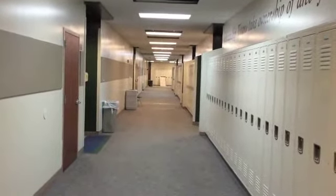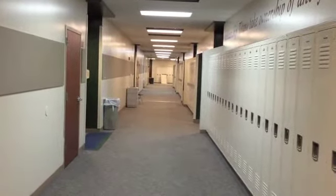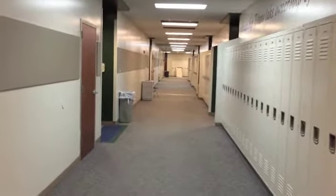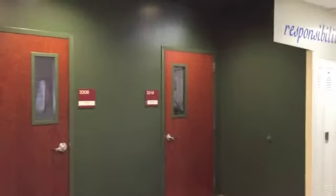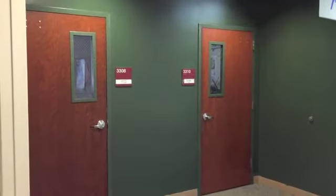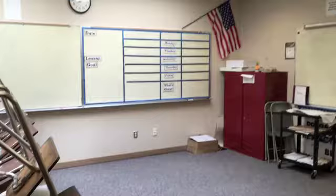Okay, so to get to my room, when you come in the main junior high entrance, my classroom is all the way at the end of the hall on the left. So you're looking for my classroom, and if we turn to the left, here is my room. I'm next door to Mr. Winger, and right across the hallway are Mrs. Whittick on the right and Miss King, who is the 7th grade English teacher. So many of you will have her.